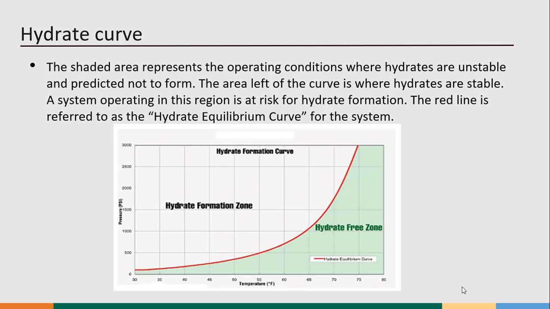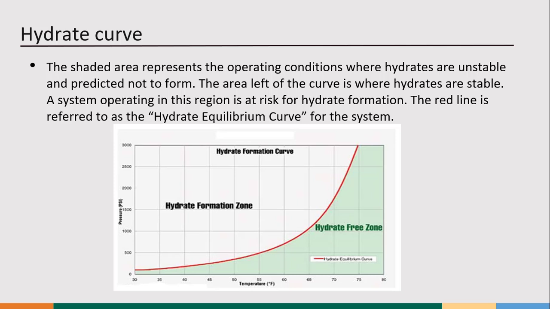So your operating point, meaning pressure and temperature, should lie in the hydrate free zone regardless of the water composition to make sure there is no hydrate formation. It's a very typical curve, you can see that. And normally the pressures are 100, and it's just a composition. I'm not talking about which composition. If 1000 psi is the operating pressure, then to be in the hydrate free zone, your operating temperature should be more than 65.